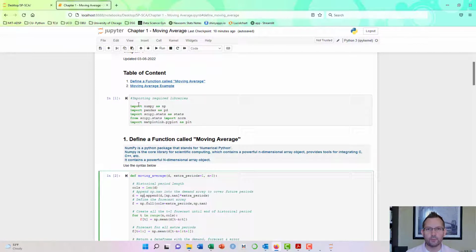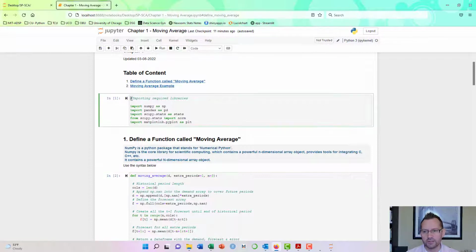As a refresher, how do we run code? You can either click your run this cell button here. You can click in the cell, click run. If we don't have a cell designated, and we run, it'll run all the code. If we've got a cell designated, you can click in a cell and hit Control Enter, and it will only run this cell. Or if you click in a cell and hit Shift Enter, it will run the cell and give you another blank cell at the end. So there's a couple options there.